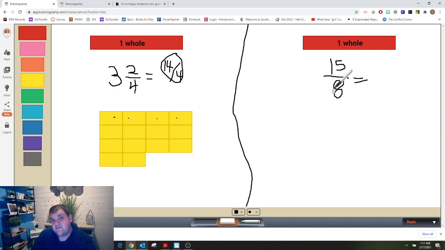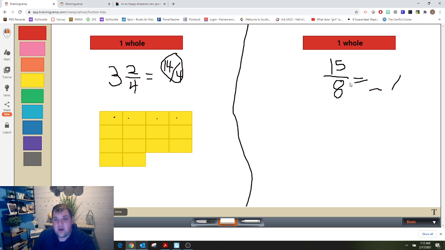15/8. You're going to first make a picture of 15/8 using whatever tool you have available. Once you've done that, I want you to enter what you think the mixed number is that is equivalent to 15/8. So that's a whole number plus the fraction of extra pieces. Go ahead and type into Play Pause it what you think the mixed number is for 15/8, and we'll check together. Make a picture first to help you. Okay, let's check it together.